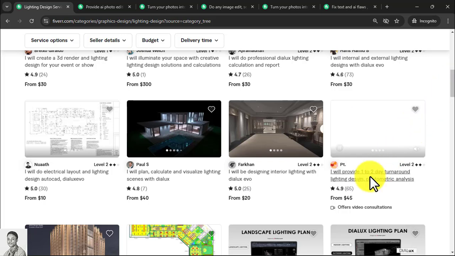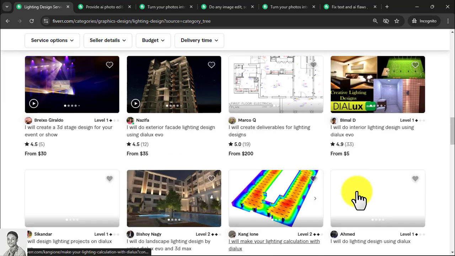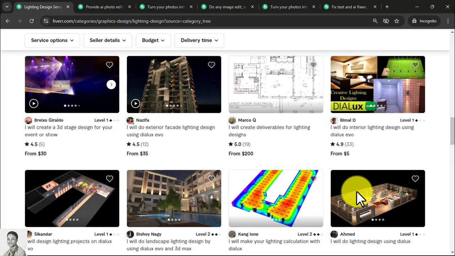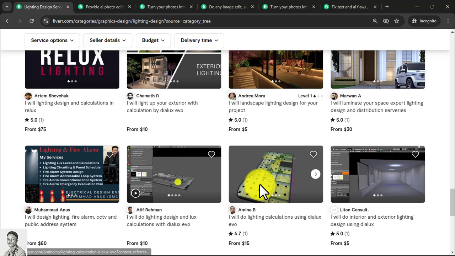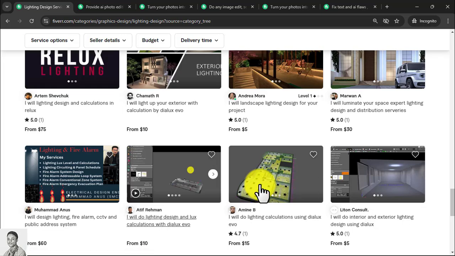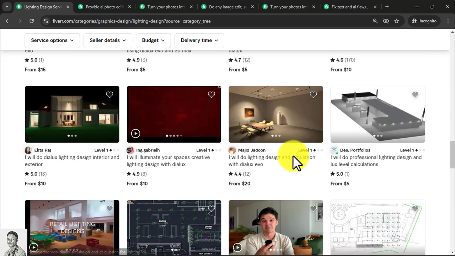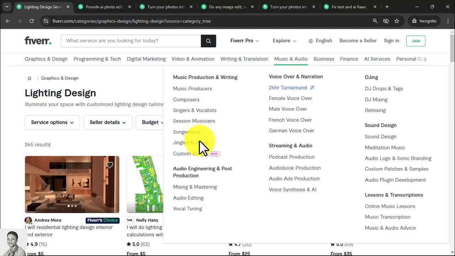You can see this person has completed 65 orders. This person has completed 25, 7. You can see everything right there. 33, 5, 8. All of them have orders. Some have completed one or two orders, you can see 1, 1, 1, 1, 1. These ones have not completed any, but you can see the majority of them right here have completed quite a number of good orders.